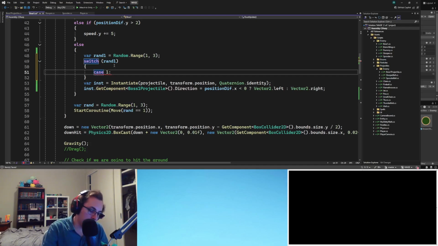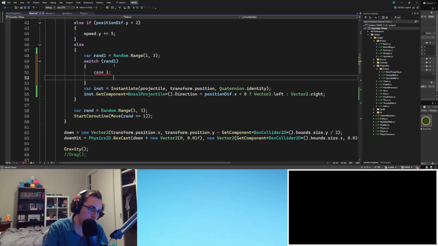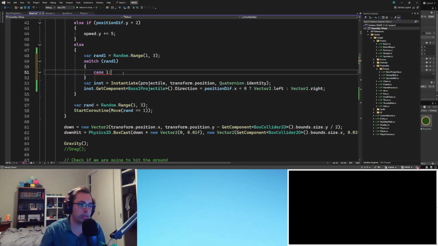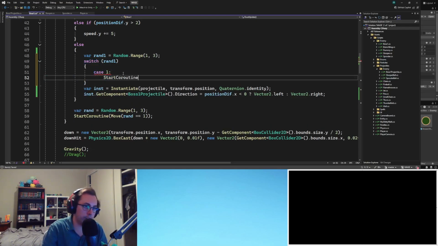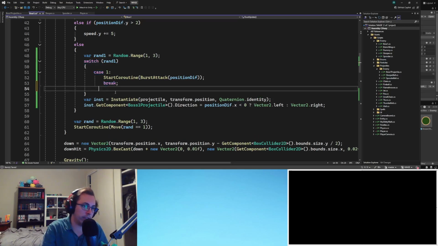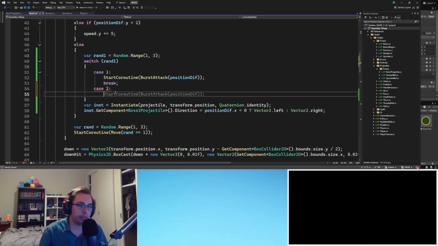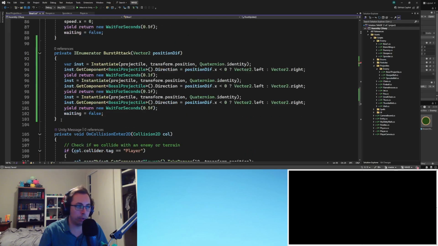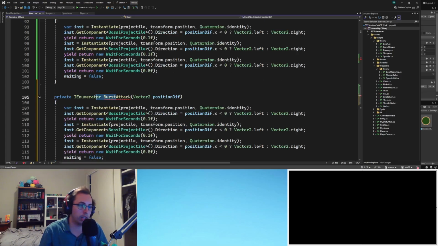Case 1 is going to be start coroutine, burst attack, position diff, and then break. Now I also want to have a case 2, which I'm going to write now. But I don't want it to be burst attack. I want it to be, like, dodge. It's going to be dodge attack.